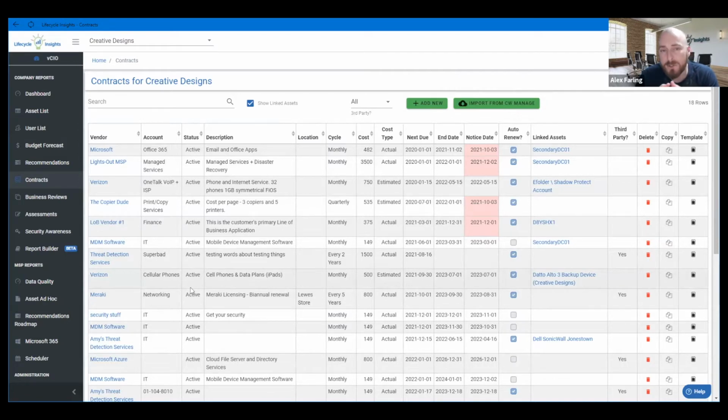A budget loses value when I go to my customer with that budget and show them, here's a list of all of the products and services that I sell that you're going to need to pay for next year. That really just becomes a list of accounts or a list of invoices. It's really not a budget.